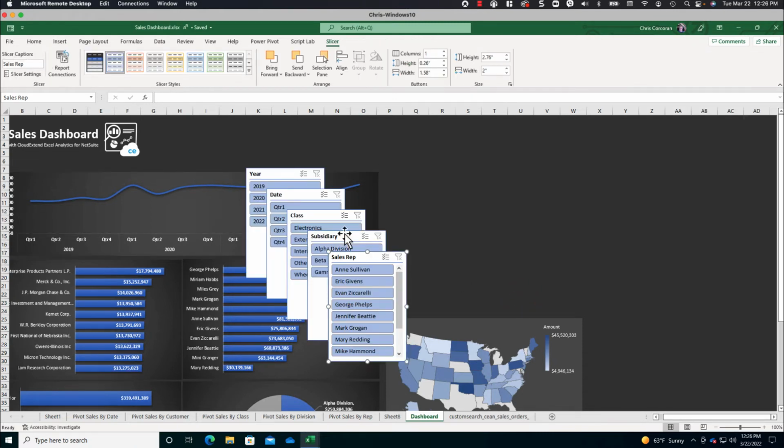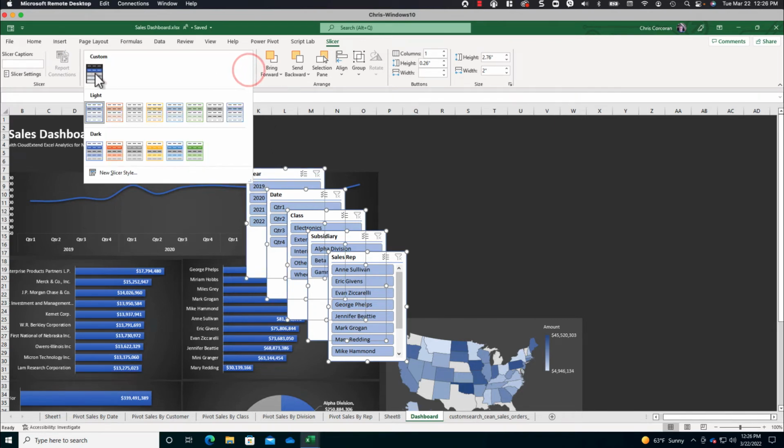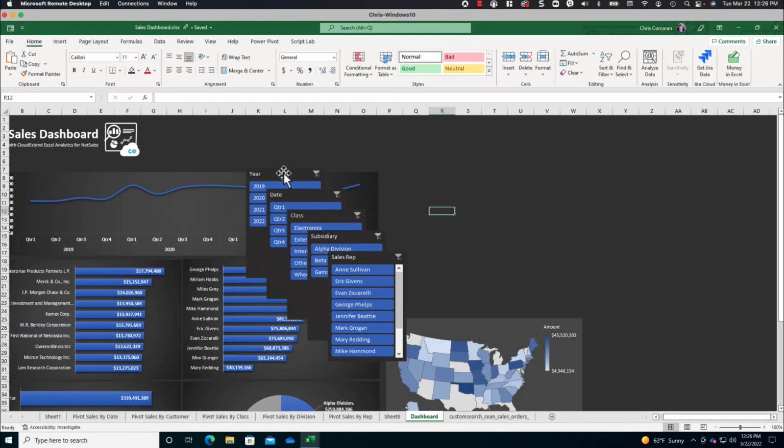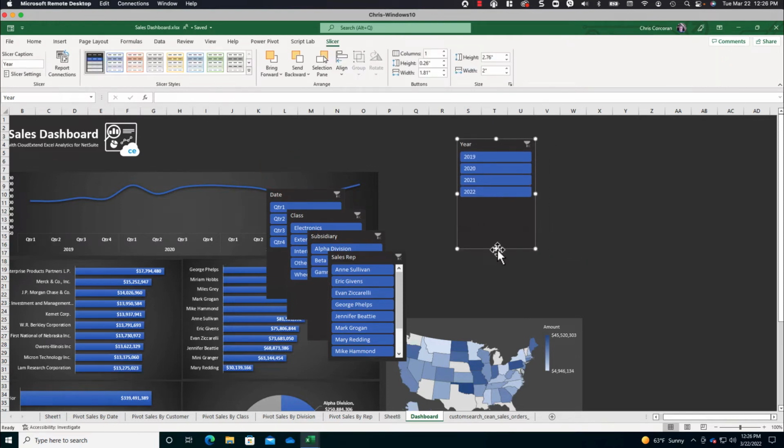Now I'm going to just control click on each slicer because I want to select them all and I want to apply a particular slicer style to them. So I've got a custom slicer style that I've already created that's somewhat along the lines of this theme. So let's go ahead and click off now. Now I want to just bring these slicers up and start making them look a little bit nicer, right? So for year, we want to make this be 4 columns. Let's just drag this out and kind of fit this in just right.